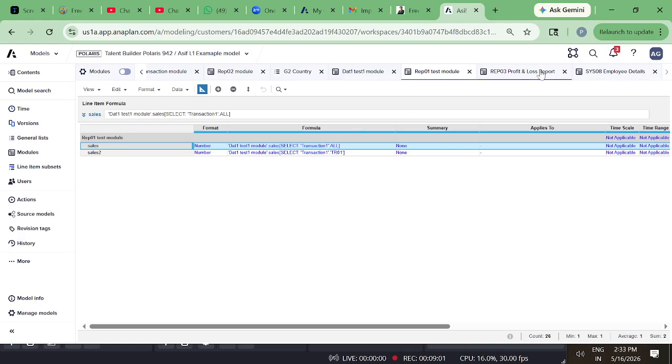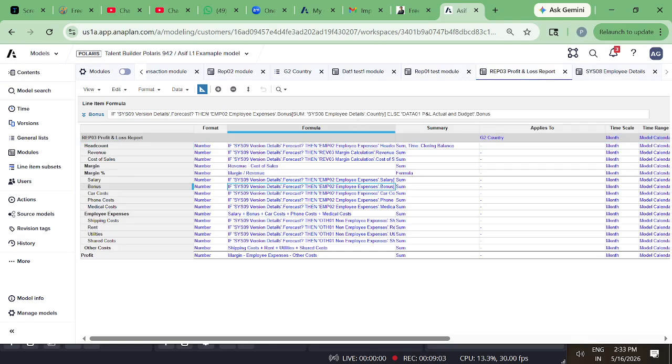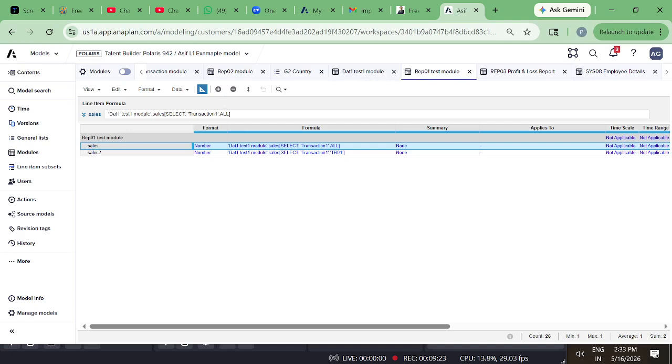So here what have we done? We didn't select any item; we selected the country line item, correct? That is not a list item. Because it is a country line item that we selected, which is an input based line item, nothing will happen. But in reporting 01, we have selected list dot all directly, the top level, so it doesn't allow. So the select function is the fixed one. Sum and lookup functions are the flexible ones, so you can do whatever you want and it doesn't throw the error.